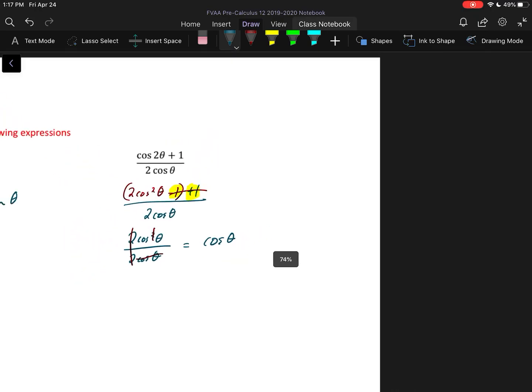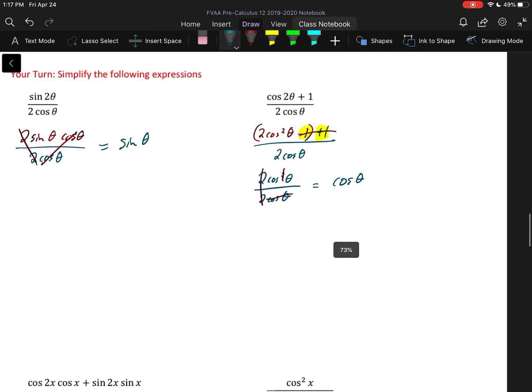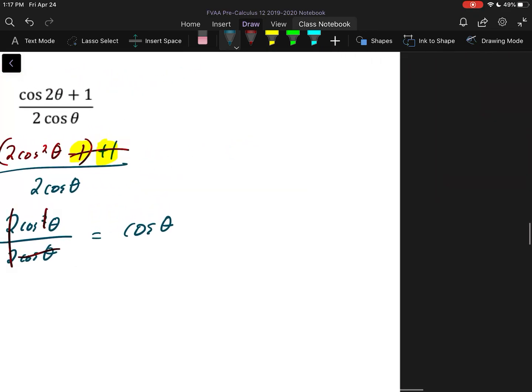Okay, now both of these have the same denominator, so I will do the non-permissible values for you guys just so that you can see another example of it. Here both of them have a denominator of 2 cos theta, which cannot equal 0. First thing I do in this situation, because the 2 is in the front, I divide both sides by 2. So cos theta cannot equal 0. At what angles does cos theta equal 0?